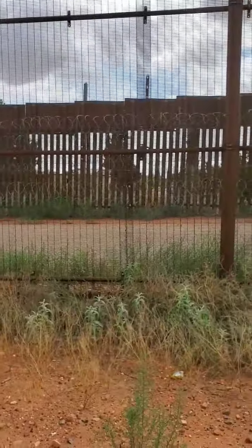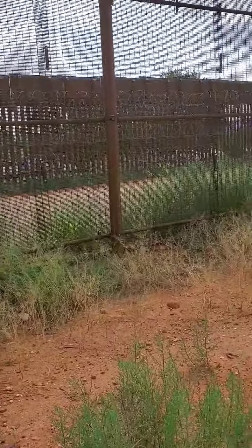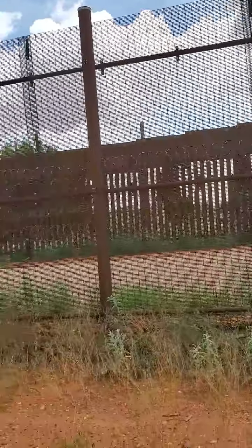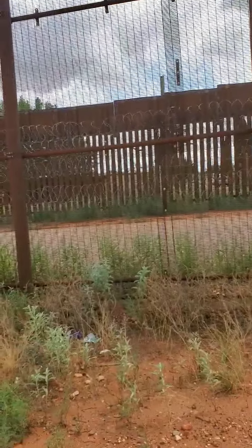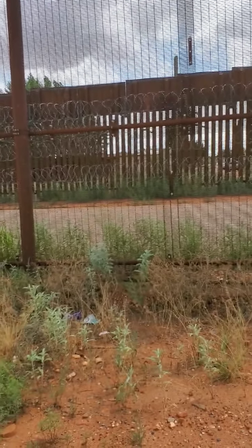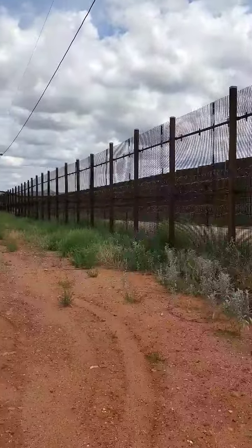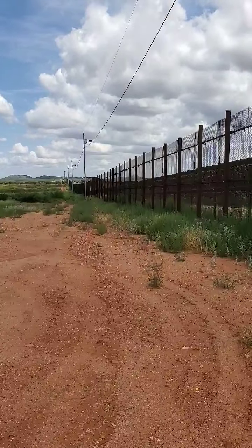If you listen really hard, you can actually hear things on the Mexican side, because on the other side there, I don't know if you can see it or not, but there are cars and houses, and that is Mexico. And then I'm looking across the way and it kind of looks like, I don't know if it's an abandoned house on the other side, but there's no windows. I don't know. Maybe that's their form of air conditioning. But you can see as it goes down, it goes pretty far. Check that out. And there's razor wire all the way down there.